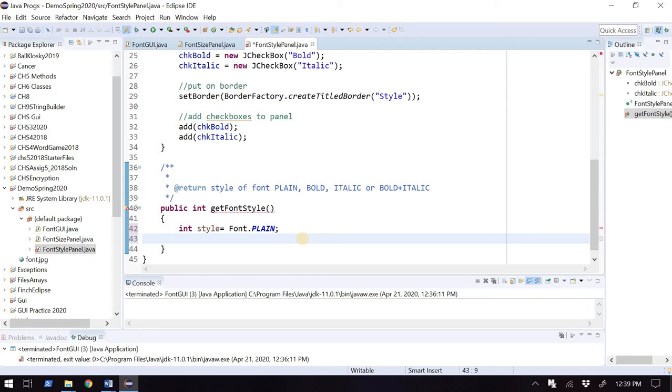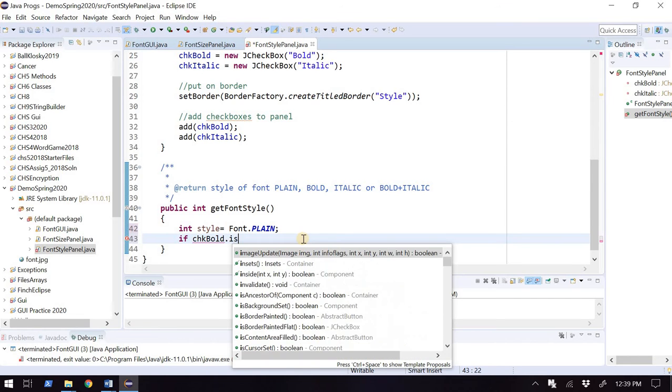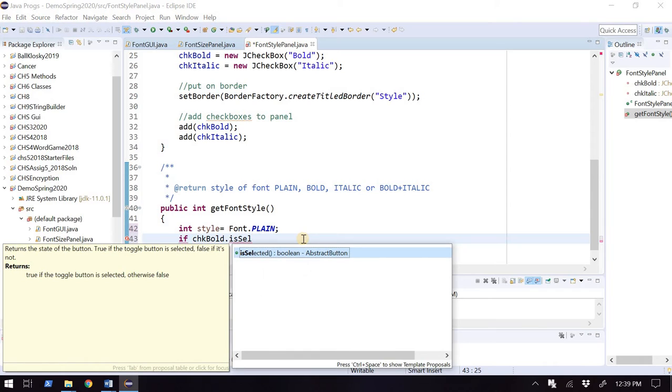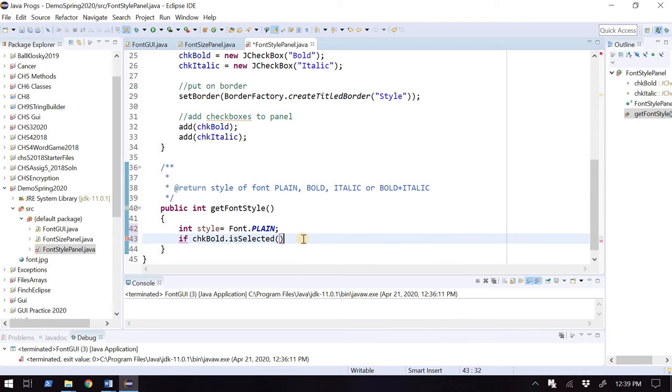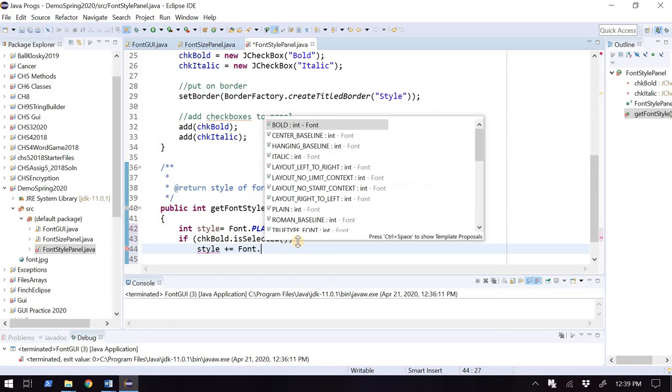So I'm going to say if my checkbox chkBold is selected, then I am going to, I think I'm doing Python here, so I always forget to put on my parentheses, and then I'm just going to add on to this style. So I'm going to say style plus equals Font.BOLD.